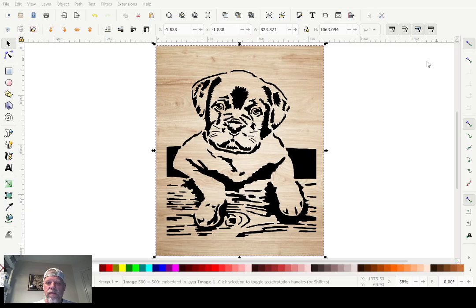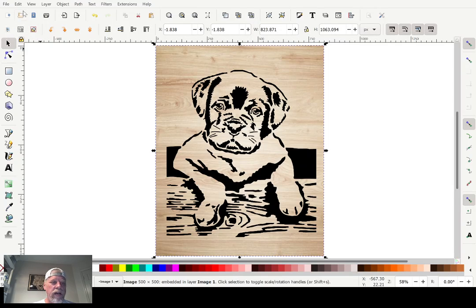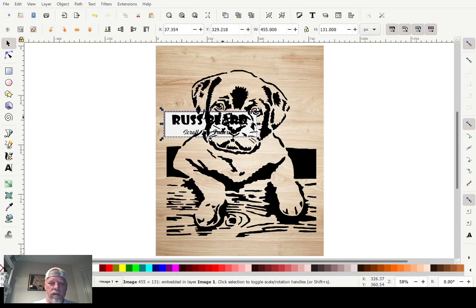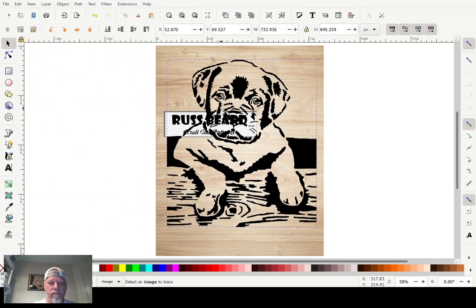So another thing I do, I put my name in here. I have a file that I will also import that I made. Instead of me typing it out all the time, it allows me to just import the file if I can find it. So there that is. Whoops.